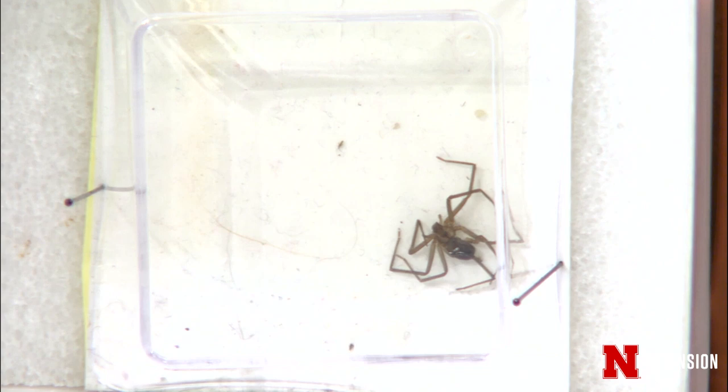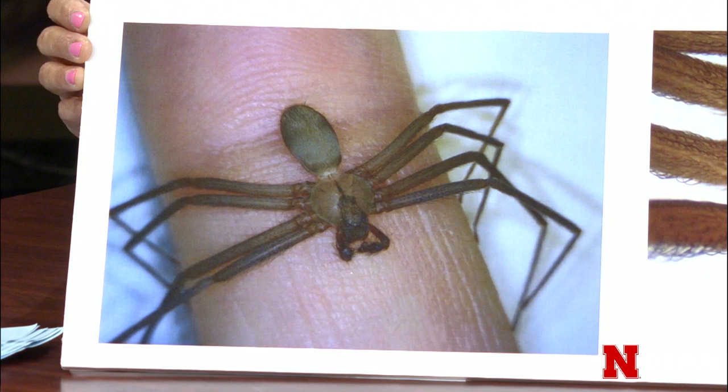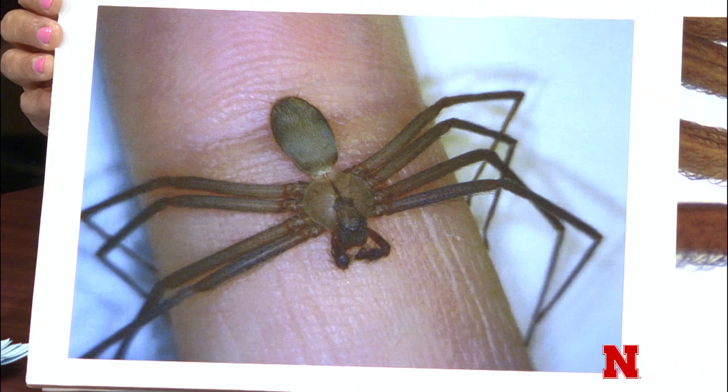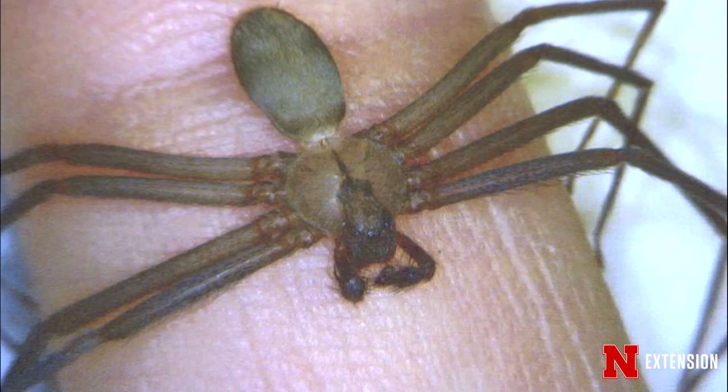So, some identifying characters. I'm gonna hold up my poster now. Hopefully you can see it. That's the size. This one is actually a brown recluse on my finger a few years ago. Dead, don't worry. But you can see that fiddle that people talk about, or that violin shape, and it's gonna be on that cephalothorax, right? So the string part, not the handle, is gonna be closer to the top part of its face. Cephalothorax, yes. So that's where the fiddle is.